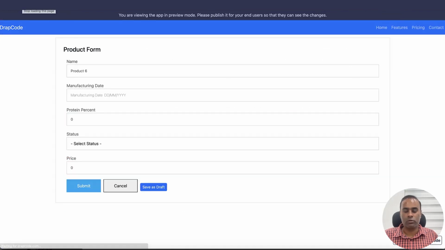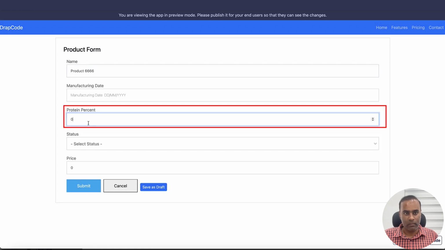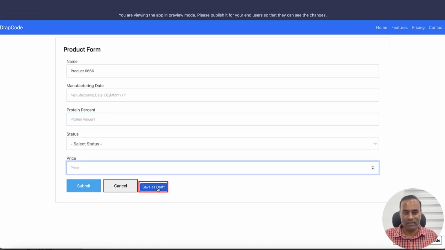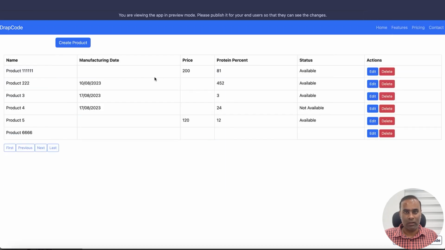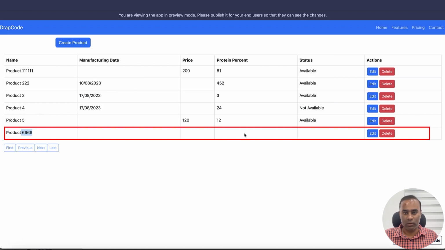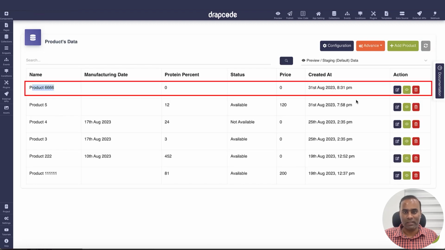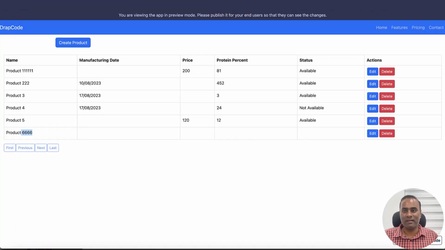So now let's go. Save as draft will bypass the validation, update will not. Okay. So I'll say product 6, I'll say 666. I'm not giving any price, status, and I'll just save as draft. Okay, so this will save the product. Now the name should get changed to 666, but all these fields are blank, although they were required. If I go to my product, 6 is there. If I go and view this, is draft is still true. That means the product is still in the draft.